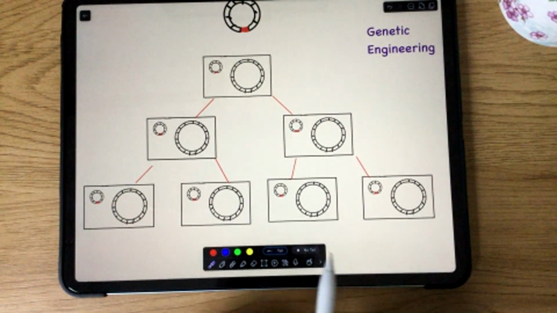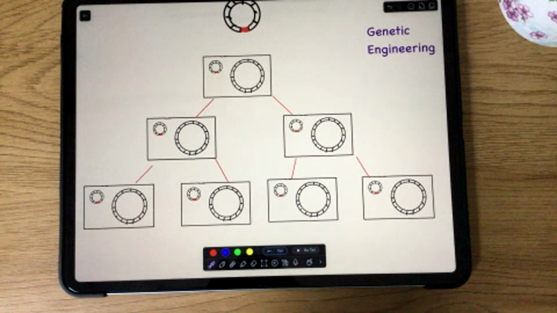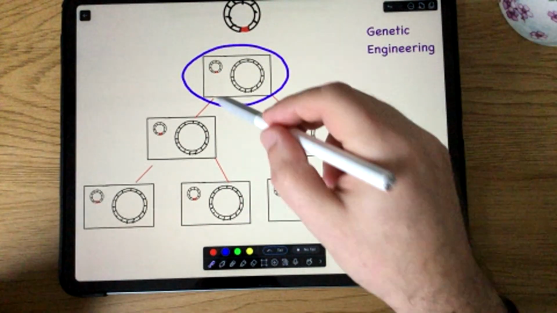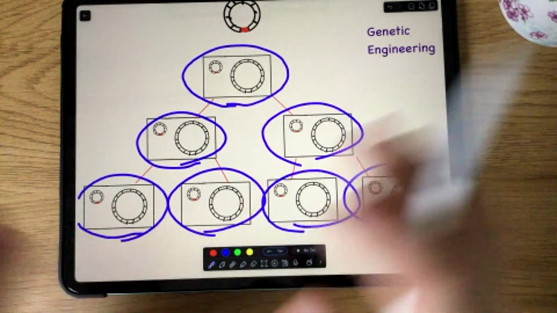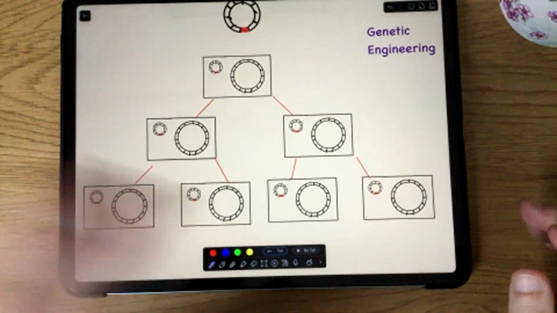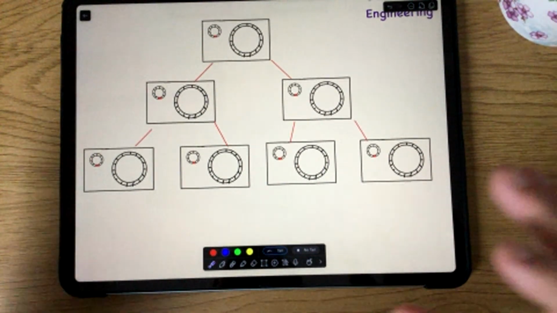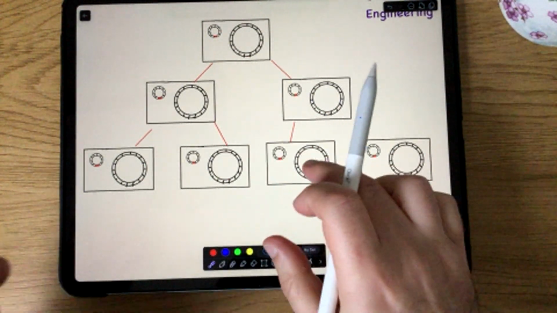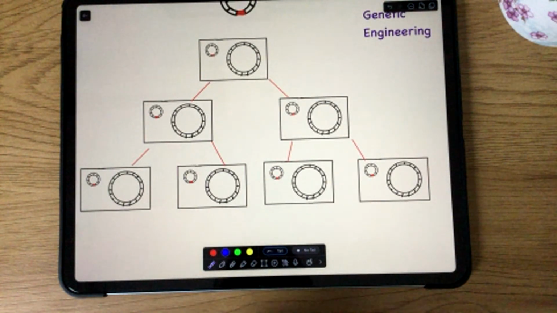And you don't stop at 4, you keep going, you keep mass producing, dividing each cell into 2 new identical cells. Very quickly we went from 1 to 2 to 4. 4 goes to 8, 8 to 16, 16 to 32, 32 to 64, 128, 256, and so forth. So before you know it, you have got access to cells that can create this product through this whole process of genetic engineering.